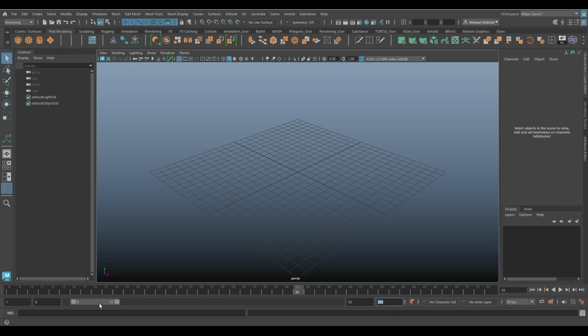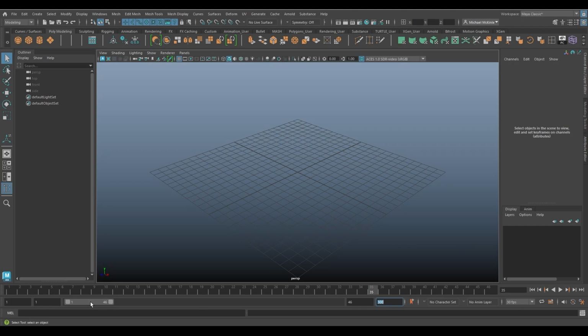You see here the range slider gets much smaller because we have this large number of frames available to us, but we're only displaying, in this case, frame 1 through 46. Now I can pull this range slider bar across to view this section of the frames I have available, such as, say, 167 through 212, for example. So we're displaying just a certain number of frames on the time slider based on the range slider.